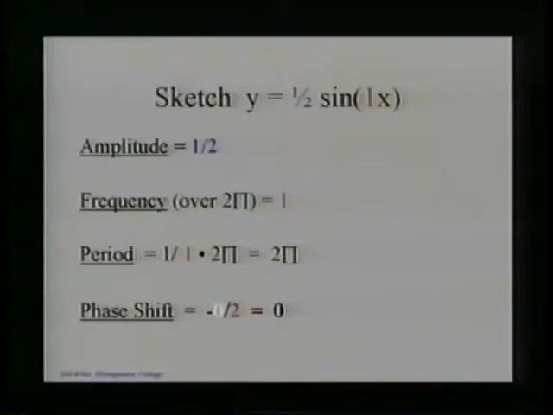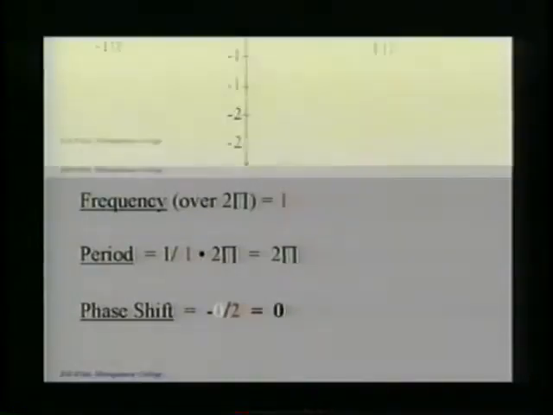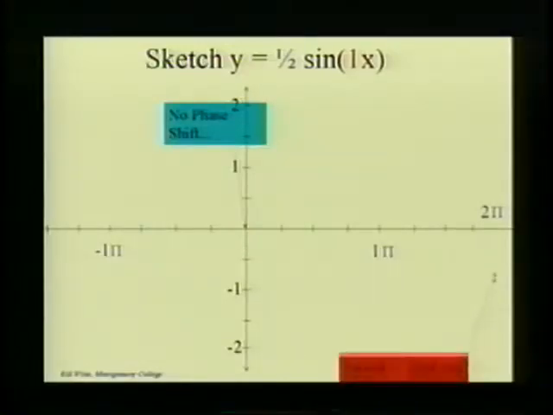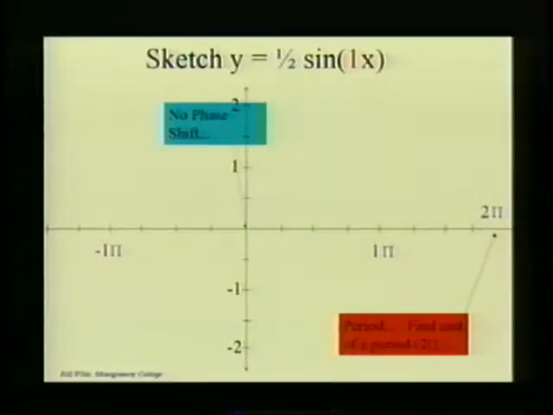And one other thing we're going to need to know is the phase shift. The phase shift is always minus c over b. And in this case, we don't have a c, so that's 0. So we're going to end up with a phase shift of nothing. Okay? So let's see what it's going to look like. First thing I do when I sketch these things is I find out where it's going to begin. Now there's no phase shift, so it's going to start right at the origin. And then I figure out where it's going to end. Now this one's going to have a period of 2 pi, so it's going to end up at 2 pi. So one spaghetti curve's got to begin there and end at 2 pi.